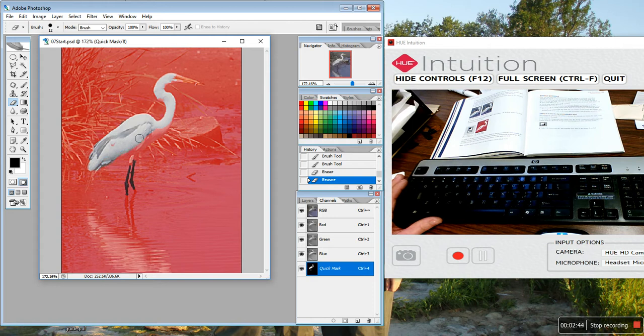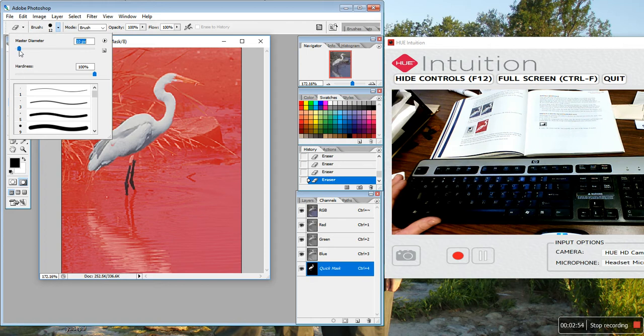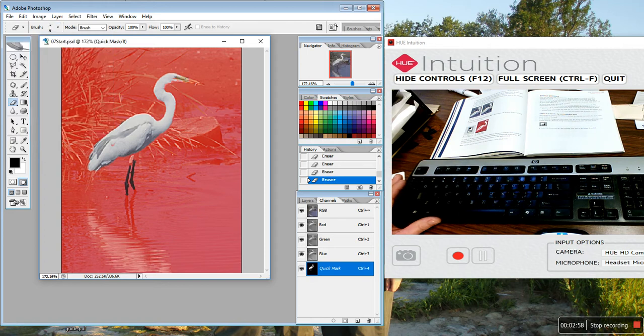So using the eraser tool and the paintbrush tool, I'm going to quickly touch up the selection on this egret. If you need to edit your brush or modify your brush sizes, it's a drop down on the options bar.